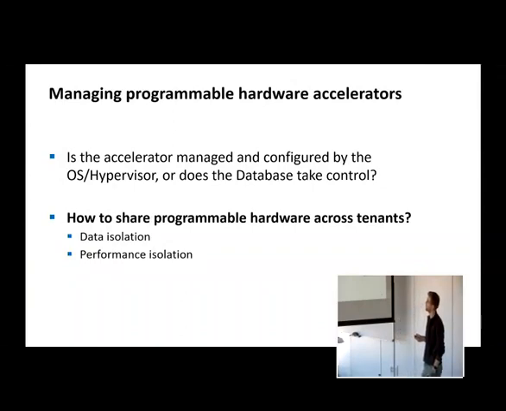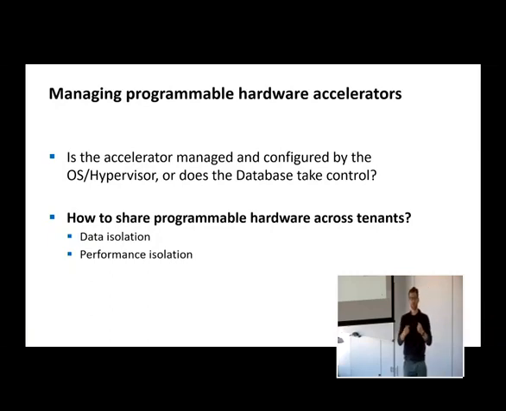But beyond that, from a design perspective of how you design acceleration functionality, at some point you will have to end up sharing the hardware, either because you have multiple virtual machines running on a physical server, or because you have multiple queries inside the same database engine using the accelerator. You will have to end up sharing the circuit.